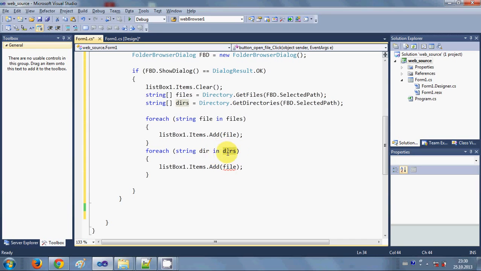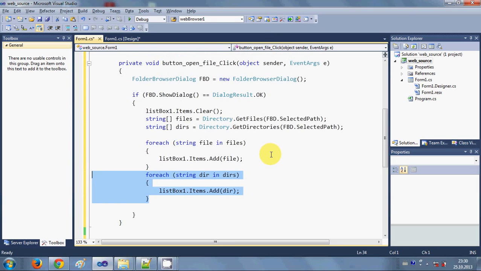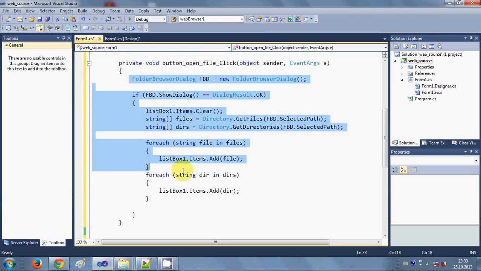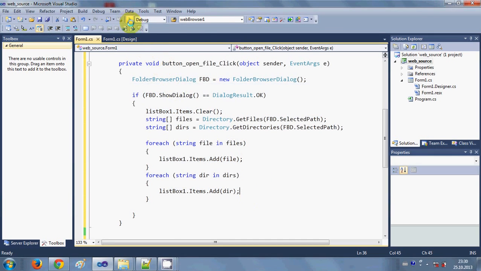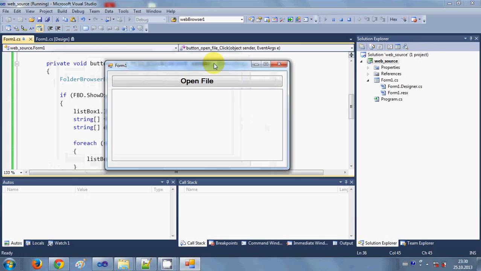So I'm listing all the directories, and now I will copy this dir variable here. So it will add all the files and all the directories in the list box, right? So this is the code to list out all the files and folders in the directory in the list box. So let's run our program, and it's running now.